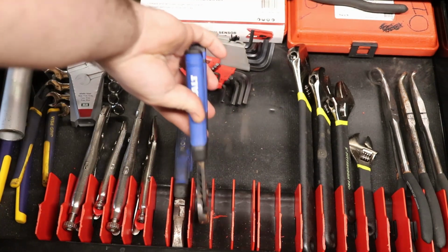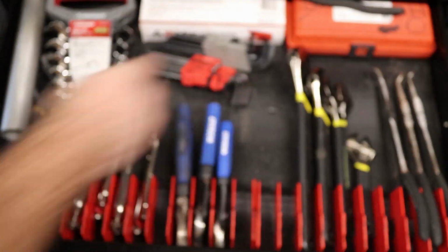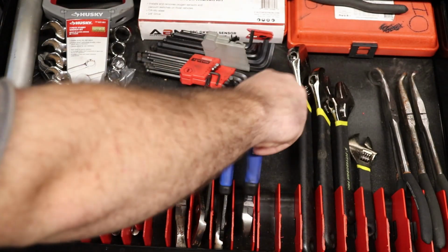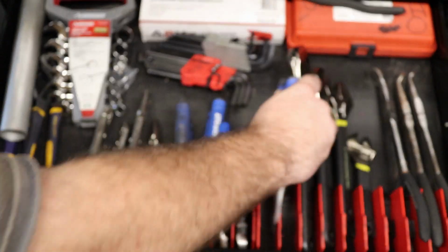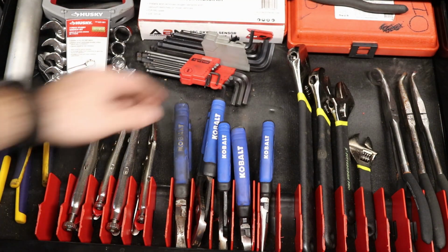Just put them in there like that. That way I can find them when I need them. Find any one that I need. Just like that, and they fit nice and neat.